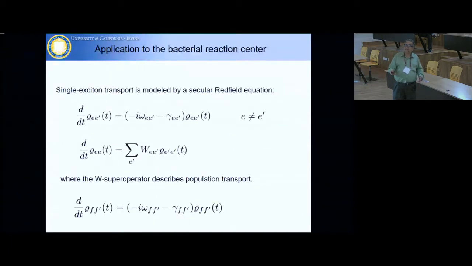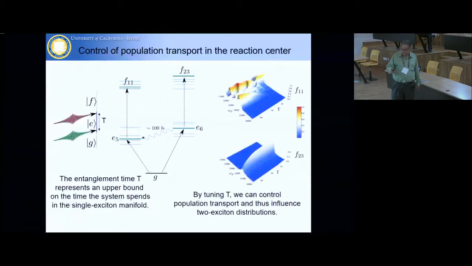And now, when you are in the single exciton manifold, there is a relaxation occurring, which can be described by a Lindblad equation or a master equation, and so energies do relax. Okay, so what happens for this 2-photon double excitation when I do it with the entangled light? So this is an example of a pathway.